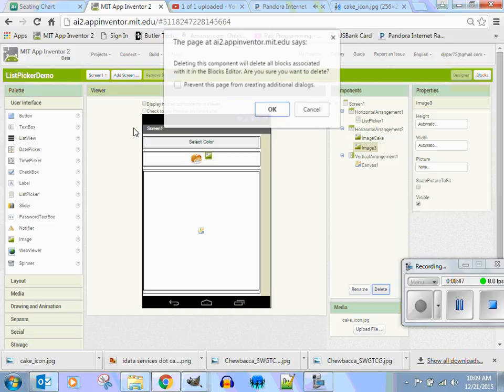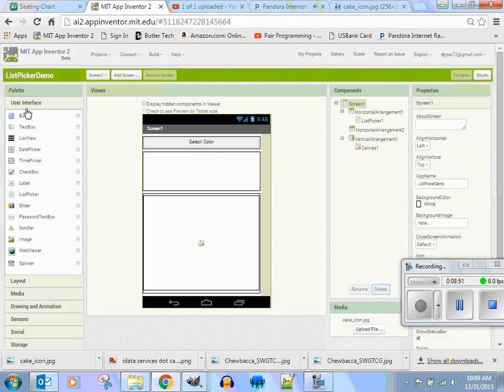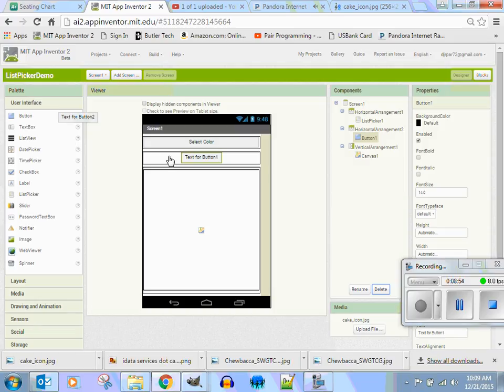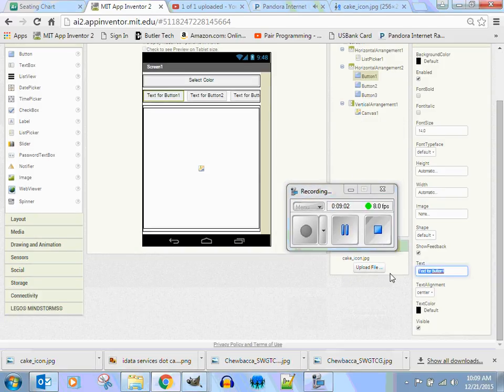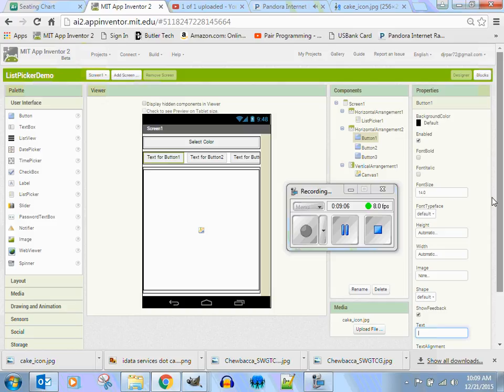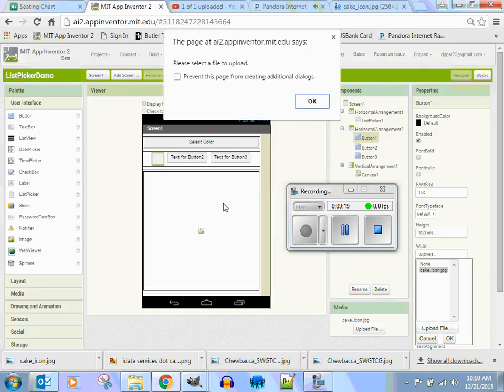Okay? Once again, you can't program what you don't understand. So now I understand this. Now I know what I want to do. I want to put a button in here. Okay? Couple buttons. Okay? So now I'm going to go over here and get rid of my text. And I'll do 32 by 32. And I'll go ahead and put an image of my cake in there. And hit.